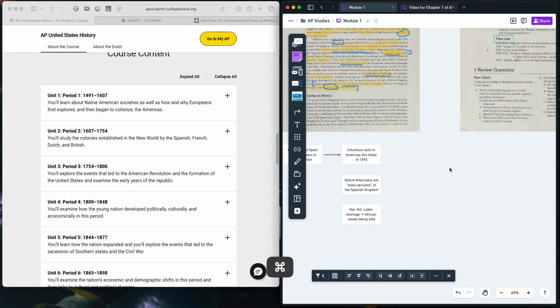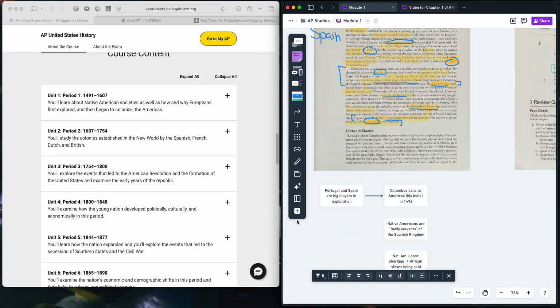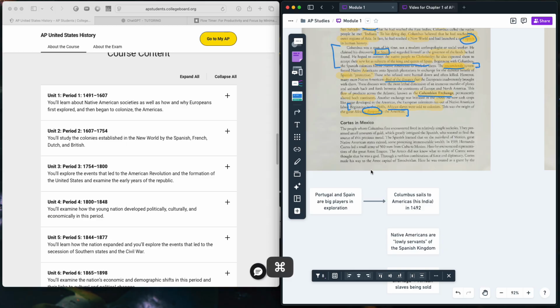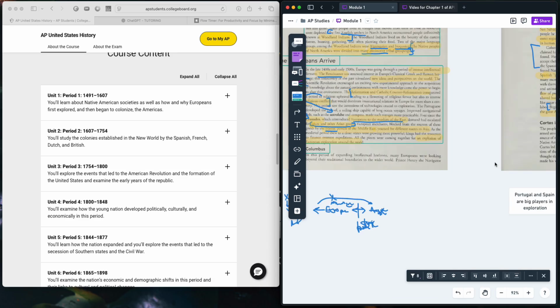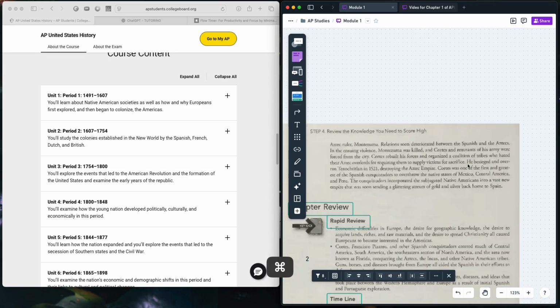We want to be able to derive these ideas as much as possible, so that you can mentally go through them over and over. Like you're literally walking down the street, thinking, let me just quickly review what period one is about, and you should be able to do that. All right, so let's go ahead and take a read. Here's Cortez in Mexico, part one. Pause now, and on the other page is the end of that paragraph. So you can pause here too.